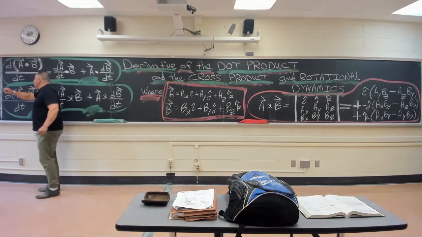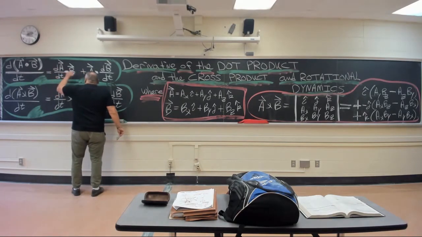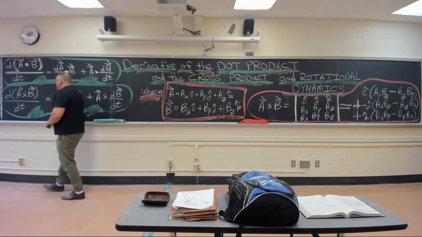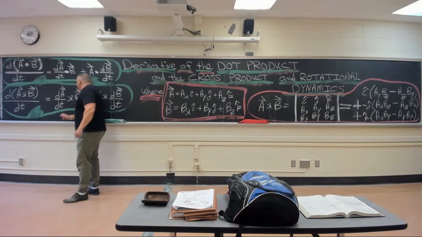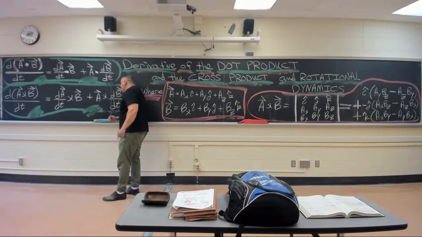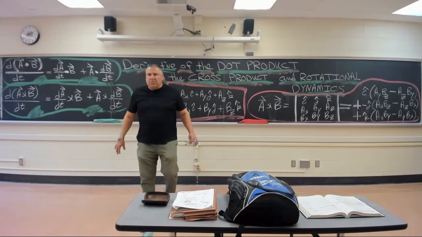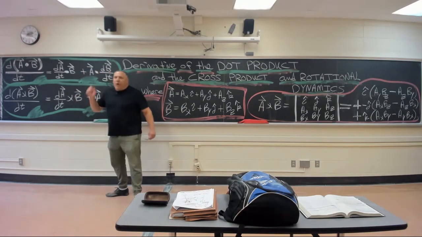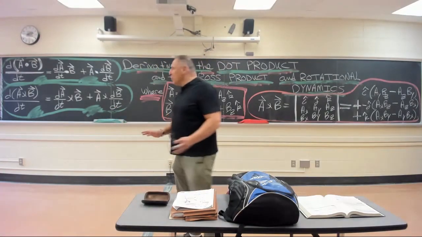The derivative with respect to time of A vector dot B vector is dA vector/dt dot B vector plus A vector dot dB vector/dt. Okay. The derivative with respect to time of A vector cross B vector is going to be dA vector/dt cross B vector plus A vector cross dB vector/dt. They look alike in a sense. One's got a dot product there, one's got a cross product here. The order that you do the multiplication for a dot product doesn't matter. We've already talked about this in other films, very much. That's not an issue. We know that.